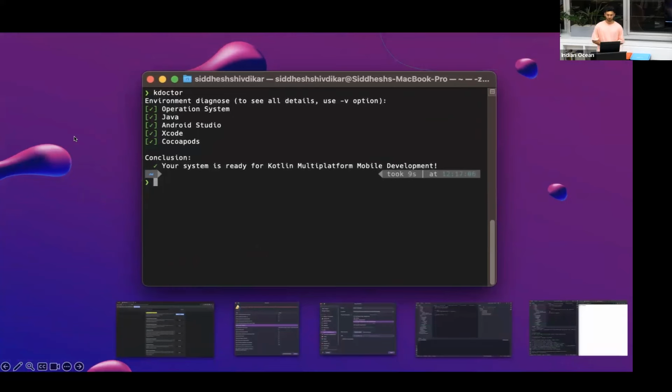But first and most important thing, you have to install KDoctor. It's Kotlin Doctor, and it will tell you the requirements or prerequisites that you need to build a Kotlin or KMM application. Most importantly, you need Java and your Java version sorted. If you're not using a Java environment, that should be your first priority.